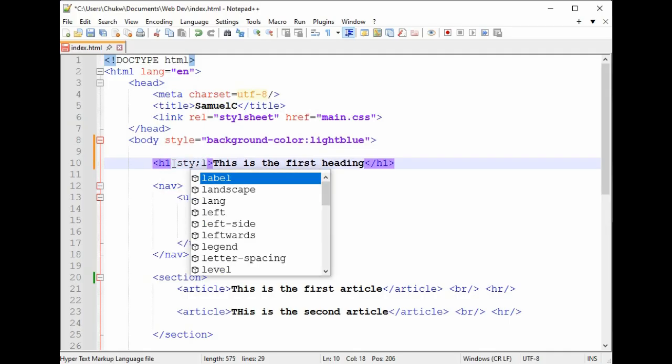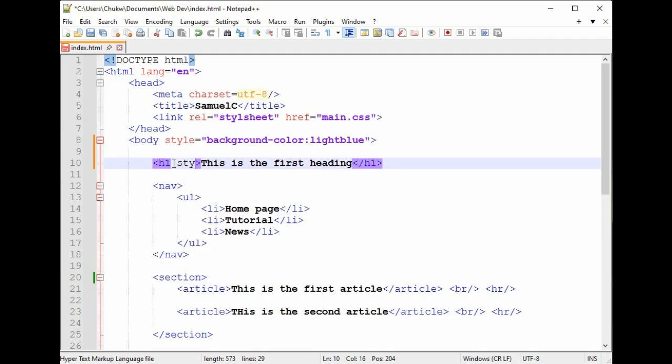Style equal to, then the quote marks, closing and opening. Closing quote marks should be there for it to work.